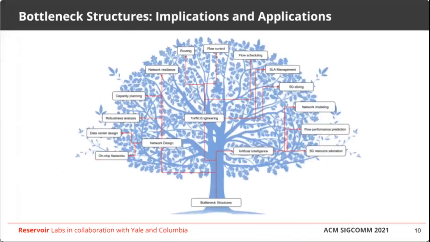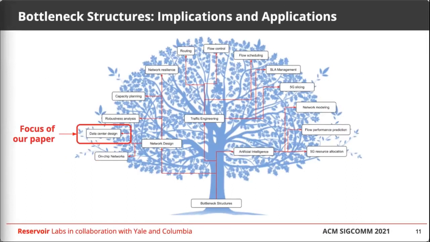So as you can tell, this framework is not specific to studying data center networks or even capacity planning. Really, it applies to any networking problem that interacts with congestion control. Since congestion control is so fundamental to performance, a lot of different problems brush up against it. For example, a lot of problems using traffic engineering or routing can be studied using bottleneck structures. But in this paper, we're applying it to data center networks.